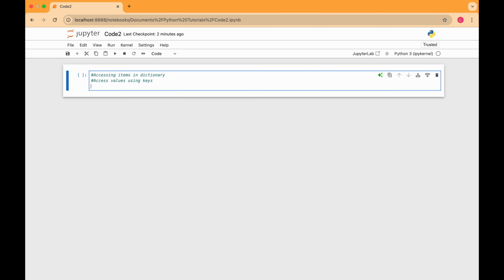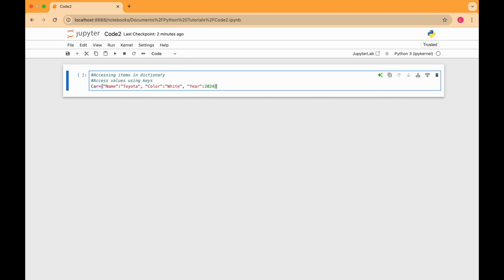Let me create a dictionary car, and then I will write here name, and let me give Toyota, and color is, let's say, white, and then year, and that is 2024.